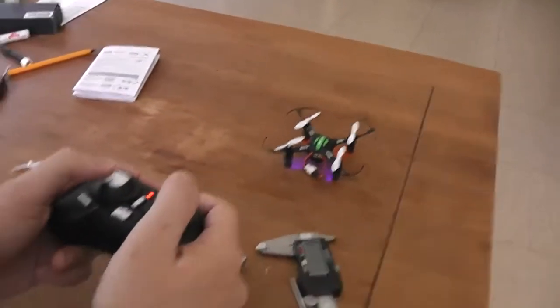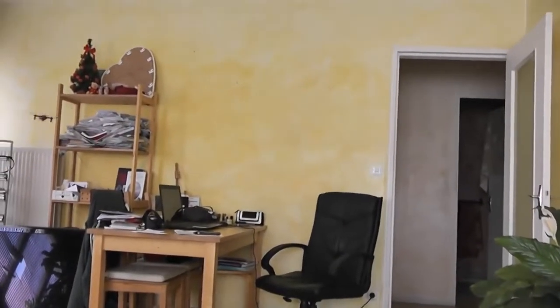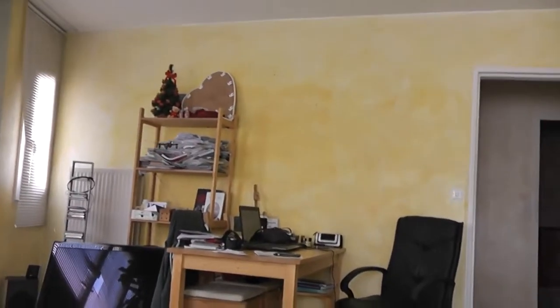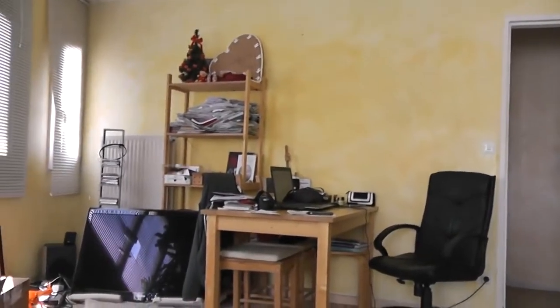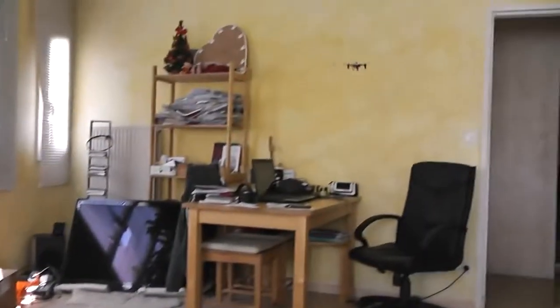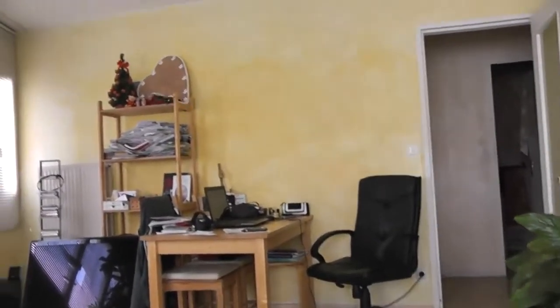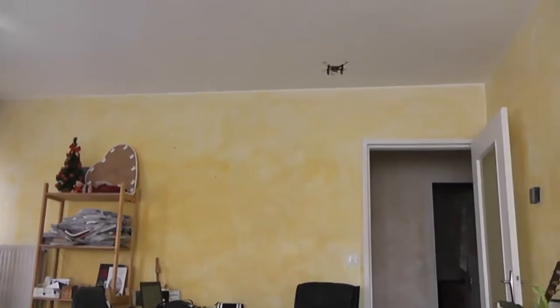I will return to beginner mode. The flips — you will see they are not bad at all. You have to press the right stick. Sometimes you can hear the props touching the prop guard, so I have to bend them. It's okay, you can fly. I hope to fly this one with a Devo controller to have more precise flight, but it's a very precise one. Even in beginner mode the yaw rate is already so good.